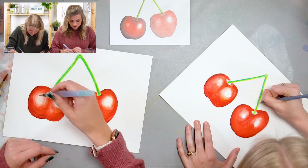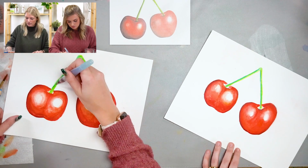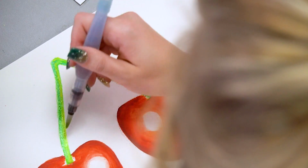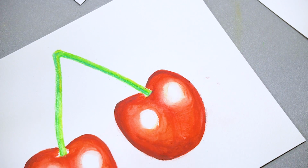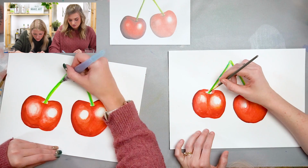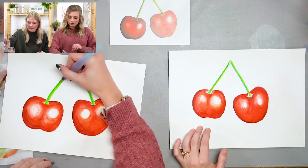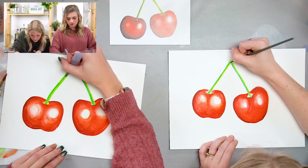Whenever you get that color laid out, go in with some water and blend it. Now, I'm going to use my round 2 on this part just because it's a smaller area. Yeah, I would say use your round 2. For me, I'm using this aquash brush. It's kind of similar to holding pencils for me, and I feel like I have more control over it. So in the tighter and smaller areas, I like to use this, but I would also use a round 2. Either works fine.